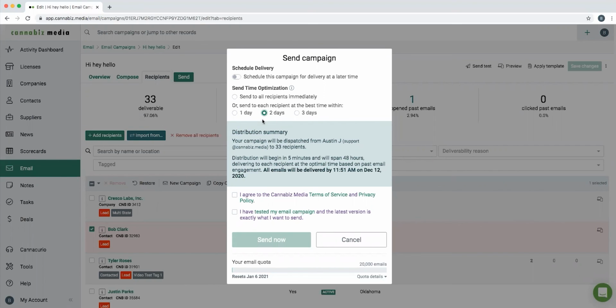So for example, if Joe Schmo was in your list and he opens emails at 10 a.m. on Friday, because that's inside of my rolling period, he will get it at 10 a.m. tomorrow. Now, if he opens at 5 p.m. Sunday, well, that's outside of this period. So it's just going to go ahead and send it to him as soon as it gets the returned analytic. So if you're cool with your email taking a few days to dispatch, you will get more opens and clicks. And also, you have up until 5 minutes before the first email dispatches to make any changes and edits or cancel the campaign.